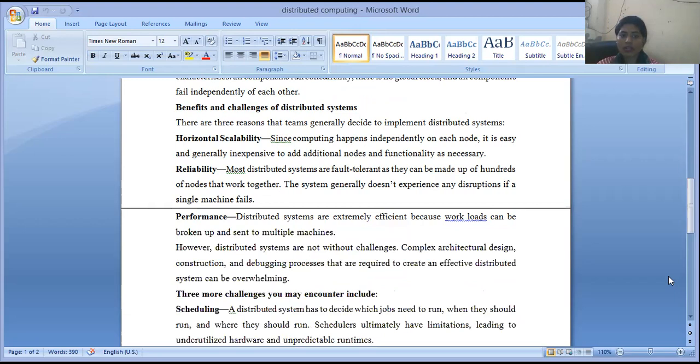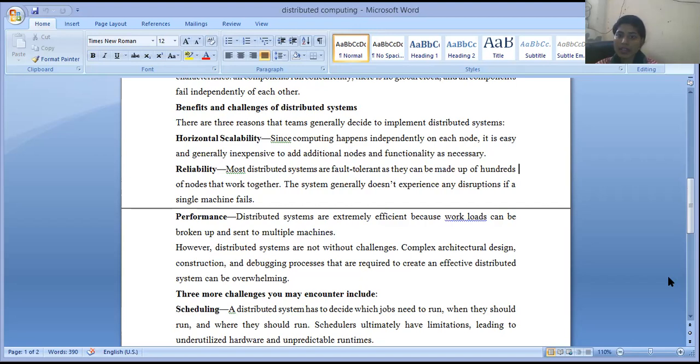So what does horizontal scalability say? Wait a minute, I'm just explaining these. What does horizontal scalability mean? What do you think about it? Scalability is like this: you can scale things in an extended form, isn't it? There are some things in a fixed form, and you want to scale them, to extend them for further work. That is known as scalability, and what is horizontal scalability?